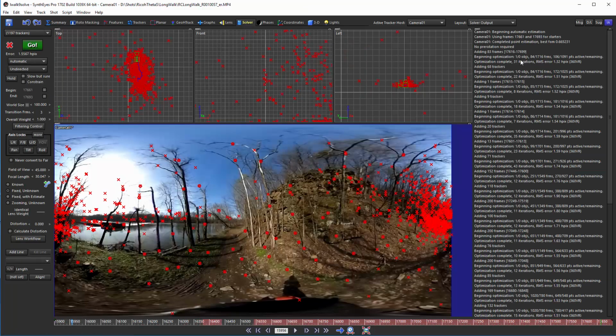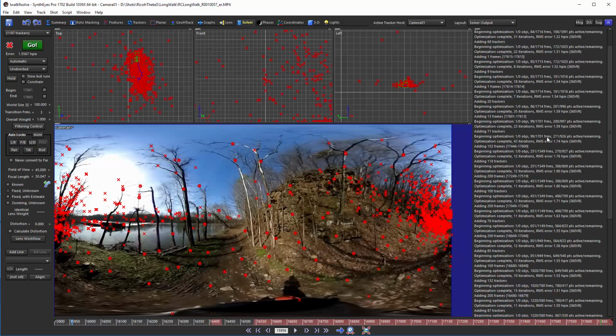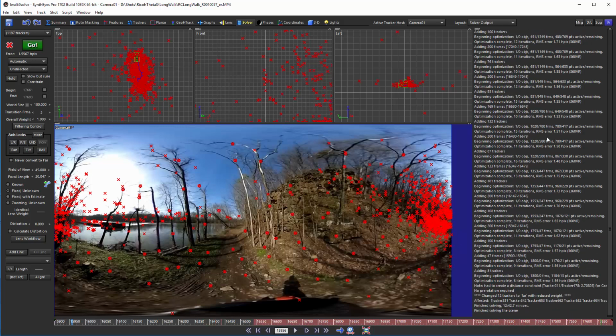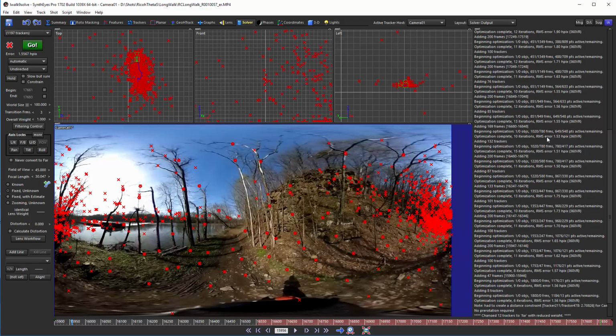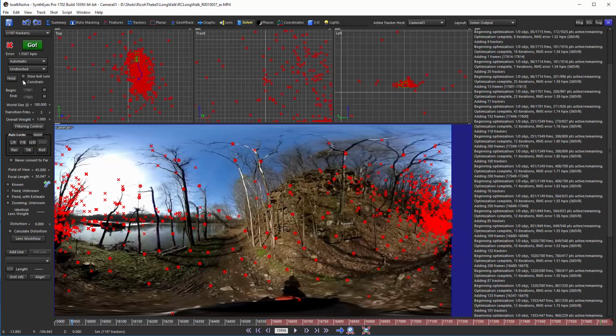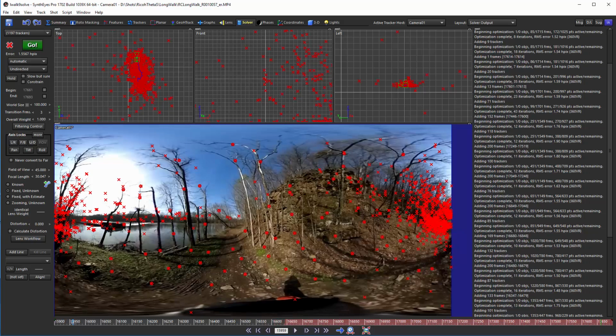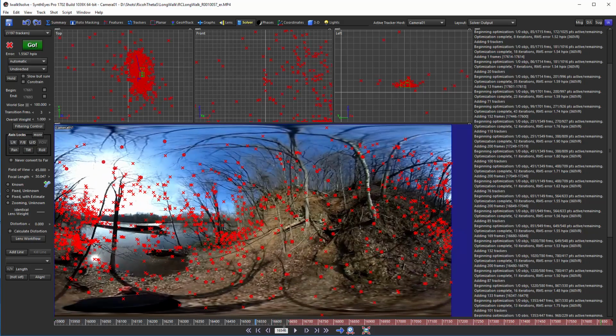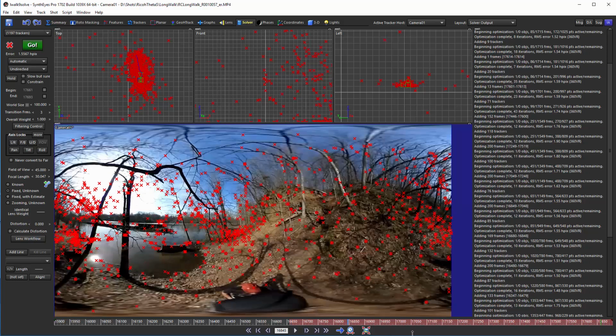So you can see the whole camera solve went on for a little while. So we did this way just for this one particular section because it was a bit wonkier than the rest of it.